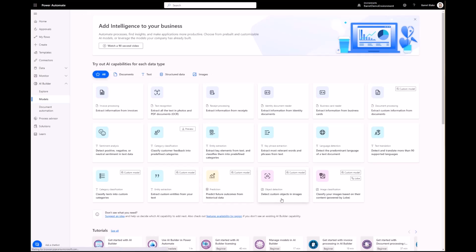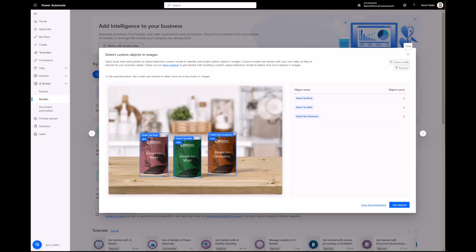In this particular case, we're going to be detecting custom objects and images. So we'll click on that one. So for all of these models, all these processes where you're building your own model, AI Builder provides you a wizard essentially to walk you through all the steps that you'll need to follow. It'll help you to define what it is that you're looking for. It will help you to train the model. It'll tell you what kinds of things you need to help you train your model, depending on the information you've provided and what you're looking to identify. And they'll provide you some examples as you're walking through here.